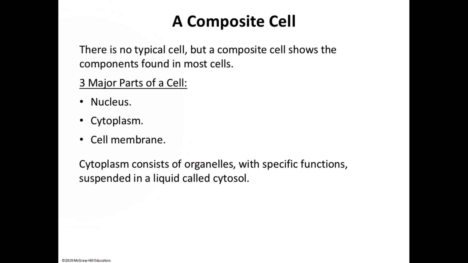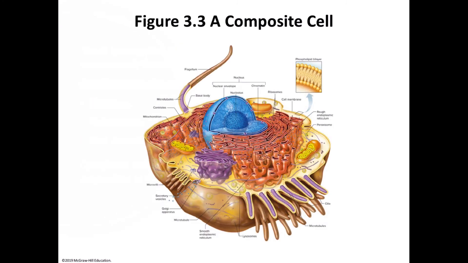Now let's continue with what is called the composite cell. You're going to describe the general characteristics of the cell and explain how the components provide its functions. I recommend you pay close attention to the objectives as they begin each section. With this composite cell, it begins as shown in figure 3.3. There are a number of things that make up that animal cell — a number of different organelles, each with a specific function. Not every cell will look like this, but this is the basic structure of all cells.